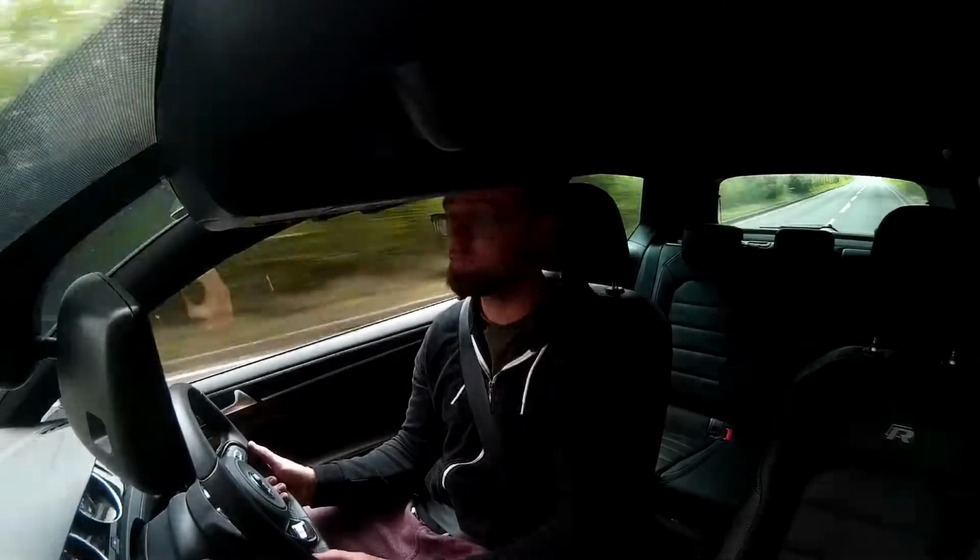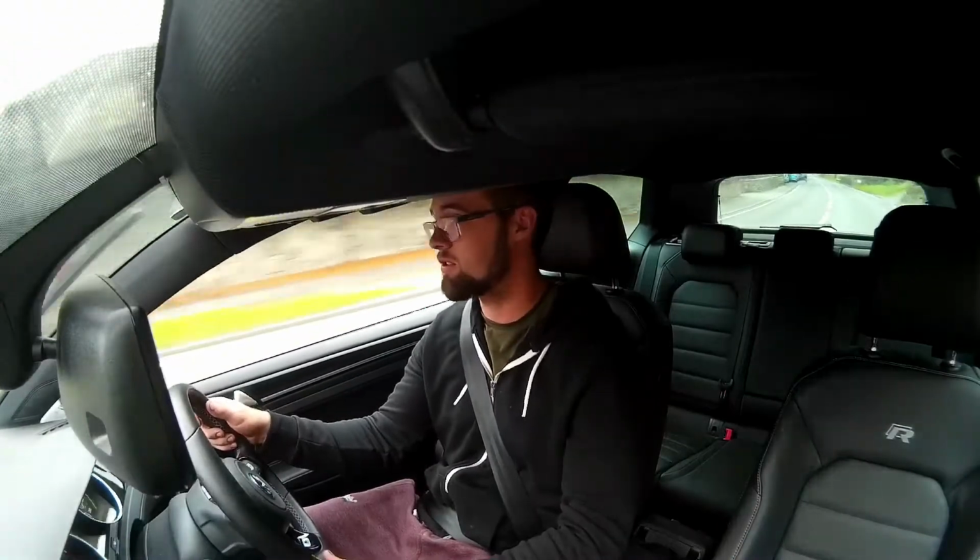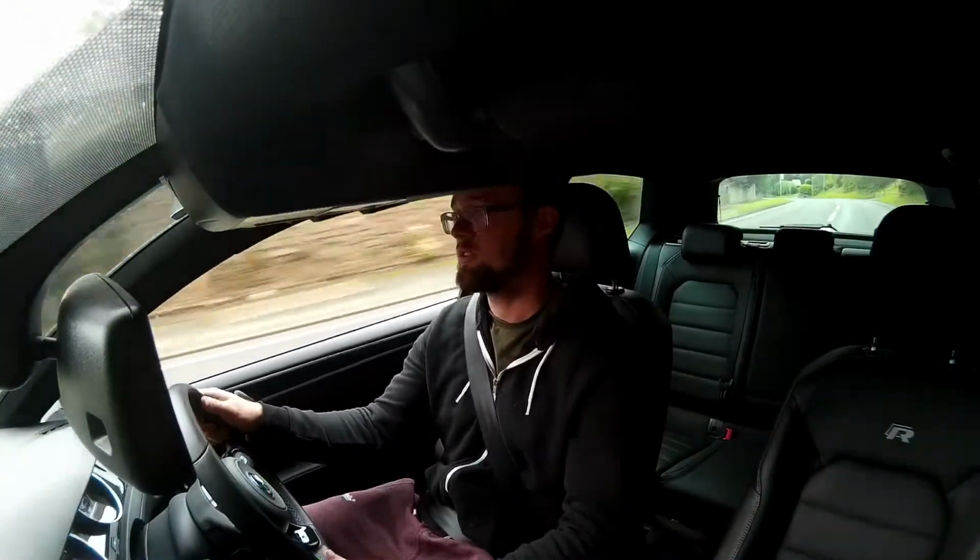I'm only doing 60. But the speed it gets up to doing 60 is, yeah, it's fast. Just to give you a rough idea of how the car drives, how it sounds compared to my Seat Cupra. First thing I do notice straight away is the stock exhaust on this is a lot beefier. Yeah, beefier I think is the word, than my stock Cupra. Obviously I've got the Cobra cat-back system on mine, so it just makes it ridiculous.